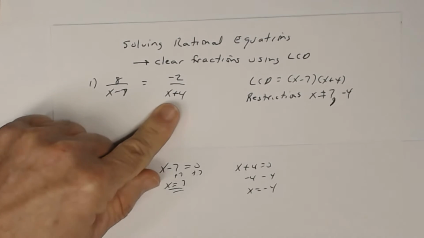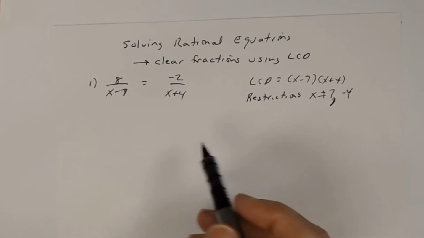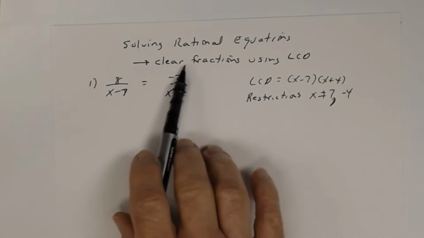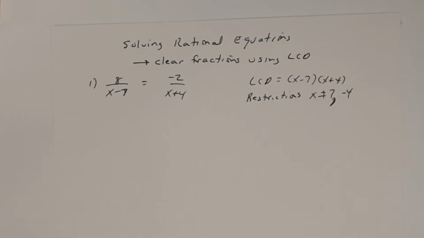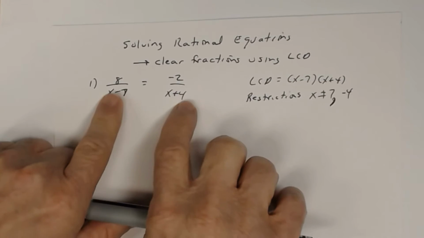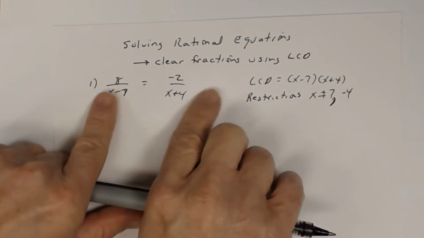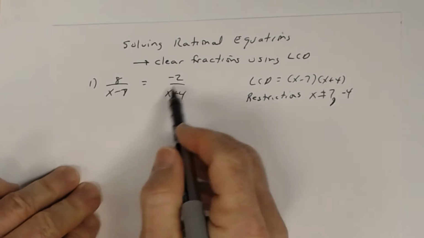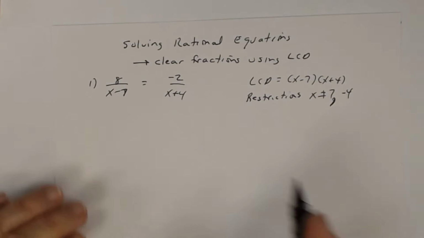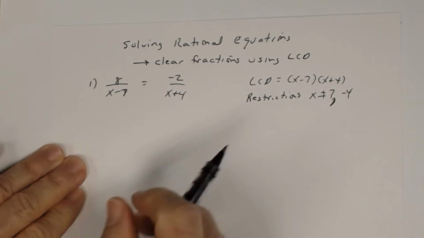Okay? All right, now once you find your least common denominator, the next step is to multiply both sides by the least common denominator. When you're asked to do it this way, that is your next step. Notice though that on each side there's only one fraction. So I'm not going to put any of those in parentheses. I'm not going to do any of that like we did in previous lessons. So I'm just going to go ahead and multiply both sides by the least common denominator.